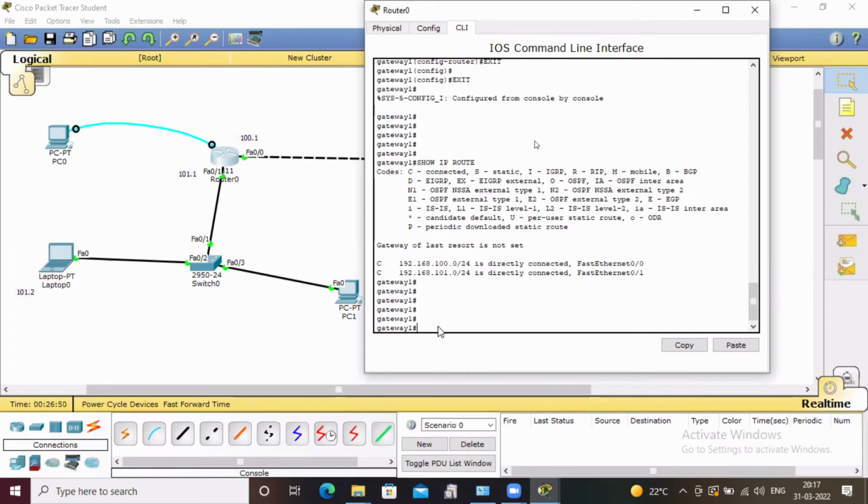On router 0, no, sir. The screenshot you have taken, right? Yes, sir. That screenshot you load it. Router 1 telnet configuration.